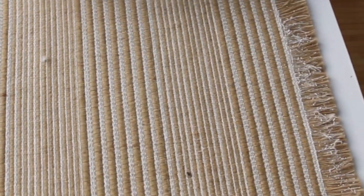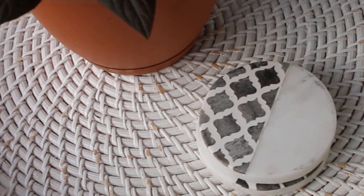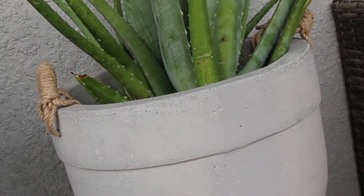I'm happy we got the bamboo mat because I can sweep it — I can just come out here and sweep it, even wipe it, so that's really convenient. We got this runner from TJ Maxx along with this table tray from TJ Maxx, and I believe I got the coasters from Ross. A lot of our plants we got from Home Depot and Lowe's — this one here was from Lowe's. This plant stand was from TJ Maxx.